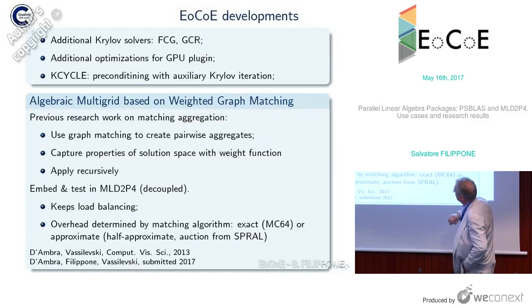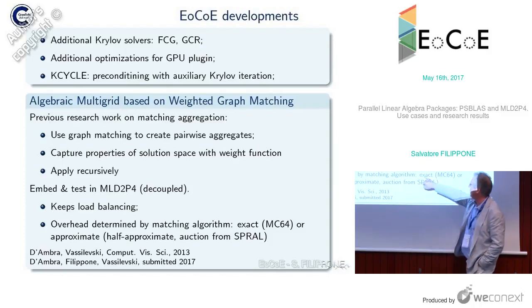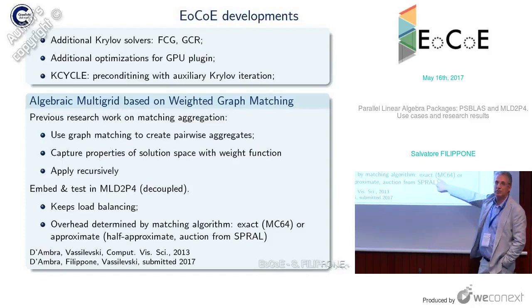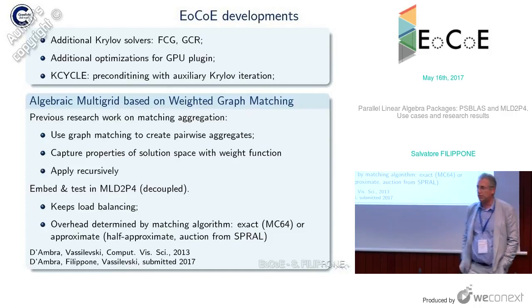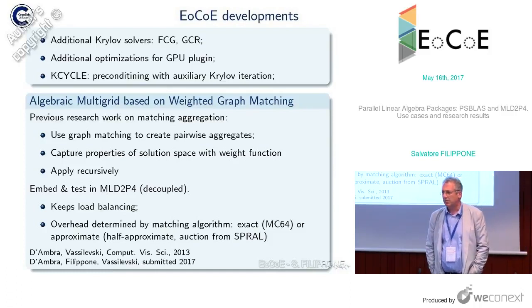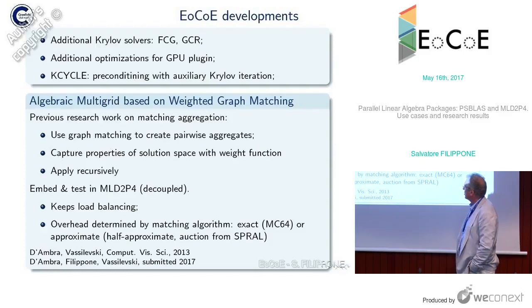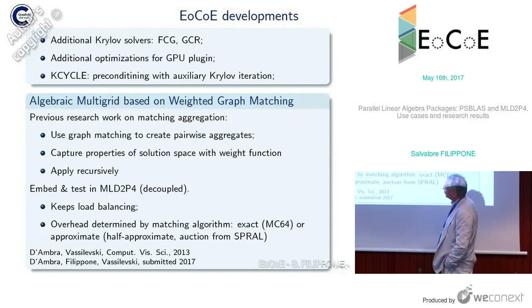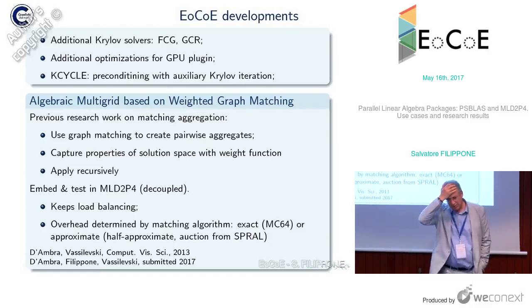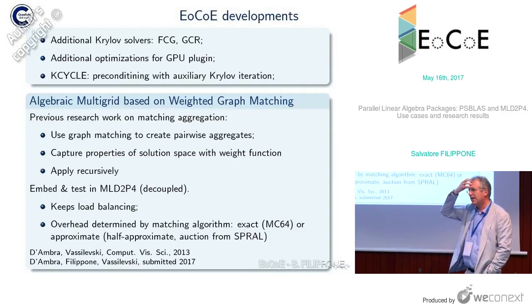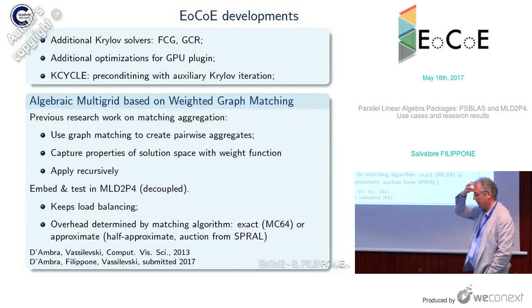There is a catch here, and the catch is that computing the matching is a very expensive operation, especially if you want to have the exact optimum matching, which is what you have from this MC64. That's the standard library from Harwell, from the group by Ian Duff. And so we tried two different approximate algorithms. The first one was originally published by Preis, and it is guaranteed to give you at least 50% of the optimum in a much lower time.